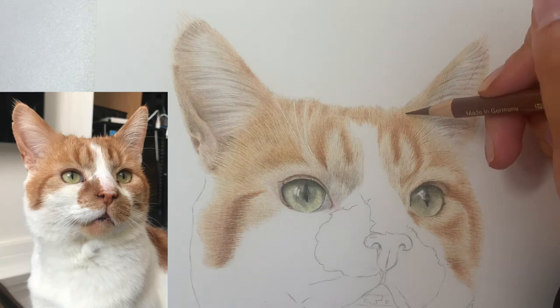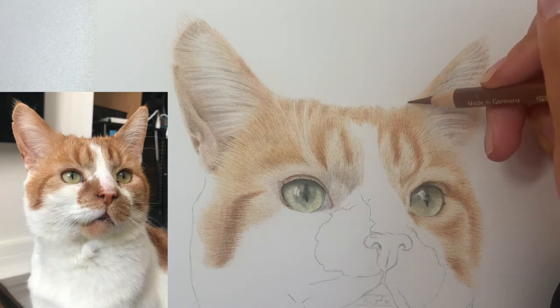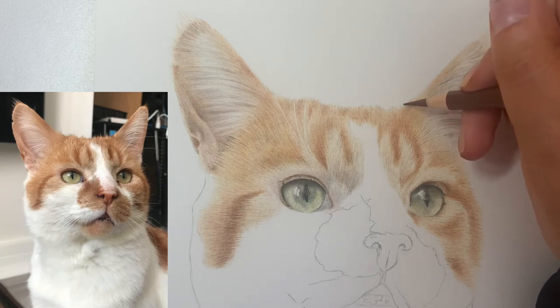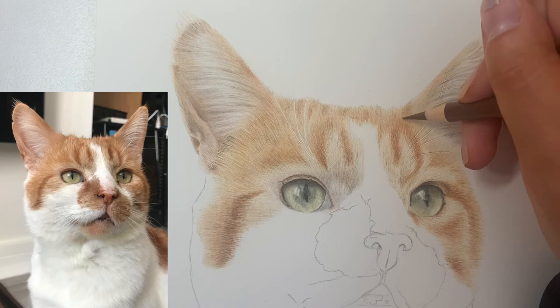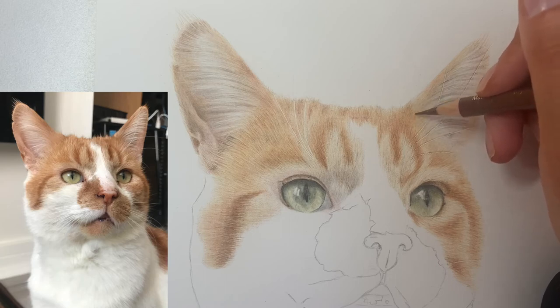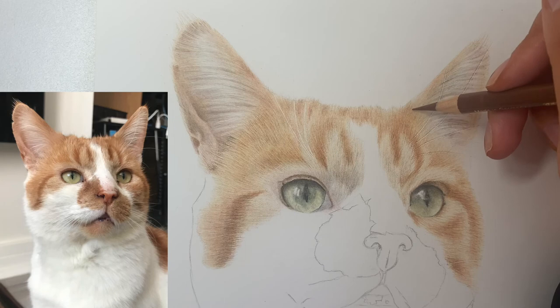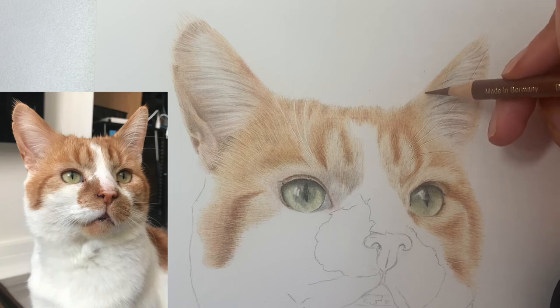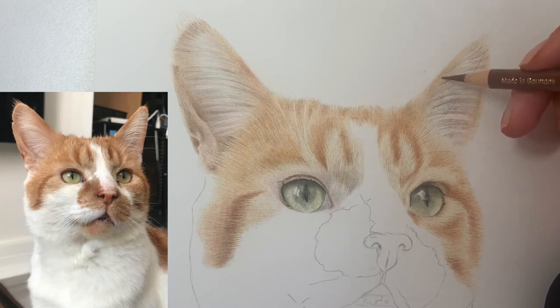So I'm going to start at the base of the ear here. We do want it to be a little bit darker on this bit, and I'm doing the individual pencil strokes to create each individual hair again. Nice and short and nice and delicate as well. And I won't be using this all over, it's just going to be on those slightly richer parts where we want a little bit more colour.